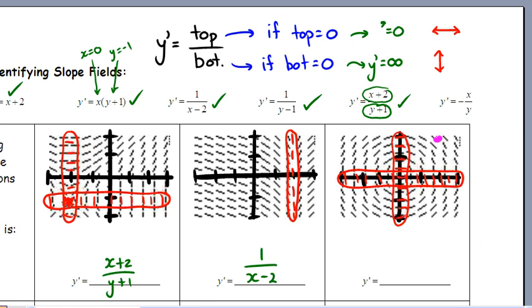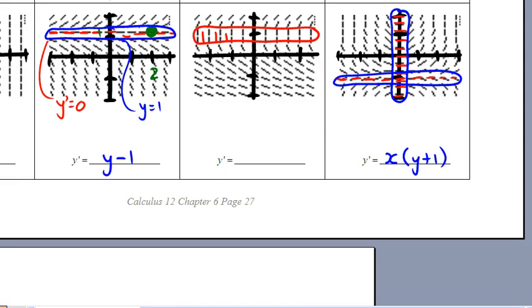Again, I just want to show you how this whole slope field game works. This is the point 2 for x, 2 for y. And if I put in 2 for x and 2 for y, I get negative 2 over 2, I get negative 1. And sure enough, right here, the slope is negative 1. It's saying any answer there is going to be going downhill at a 45 degree angle. Okay, well, enough of that. That's actually been really hard to look at because those graphing calculator pictures are pretty horrible.